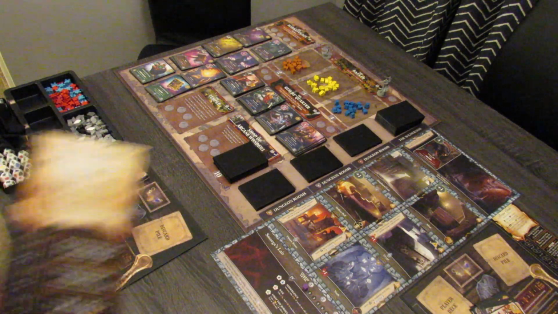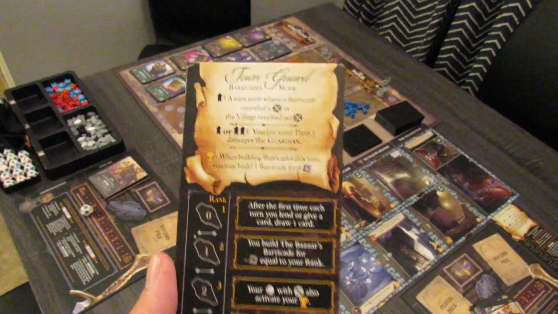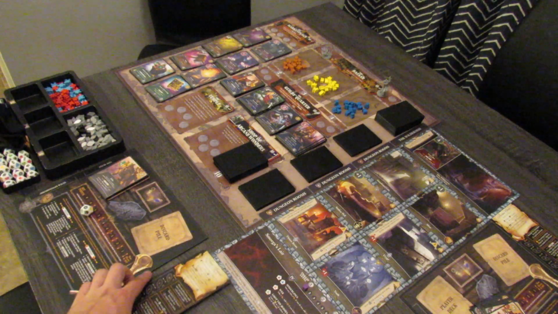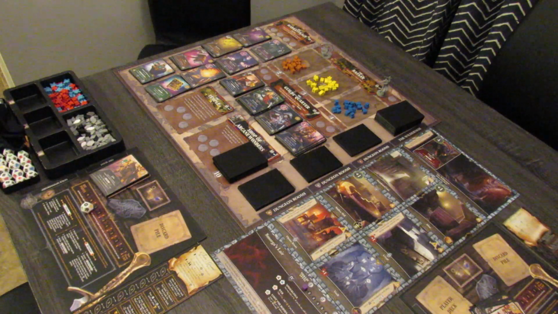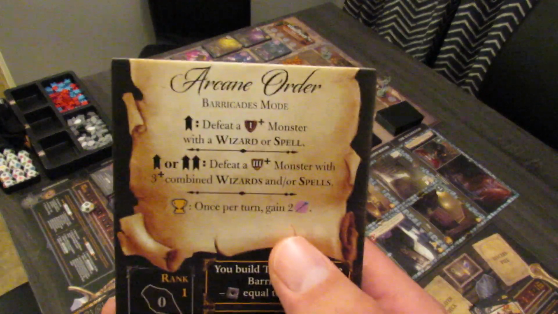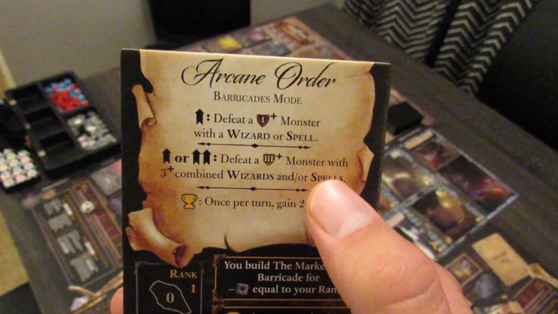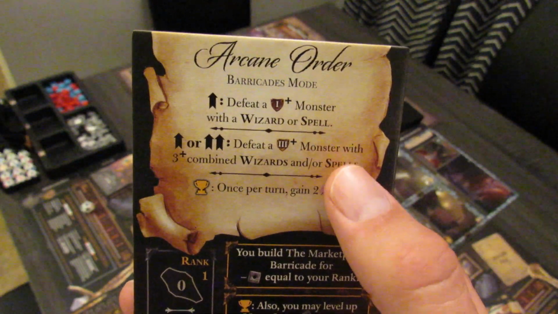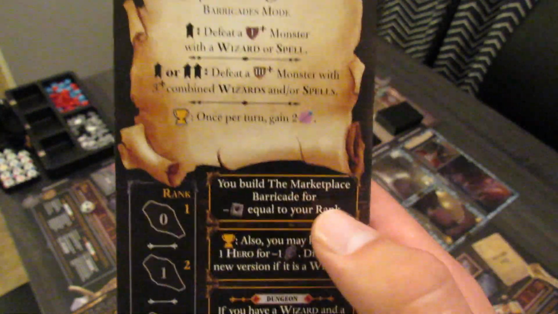For a prestige class, I'm going to use the town guard again. I really enjoyed it with the barricades. It's going to be very helpful. And then for my wife, Michaela, she is going to go with Arcane Order. So she's going to go with big magic here. She's going to be able to level up pretty easily because she's going to have a lot of spells and wizards. When she rolls a trophy, she gains 2 magic attack.